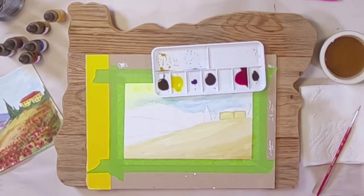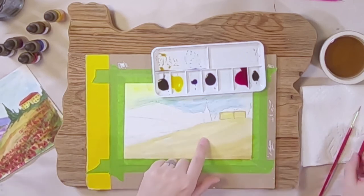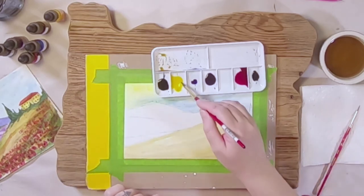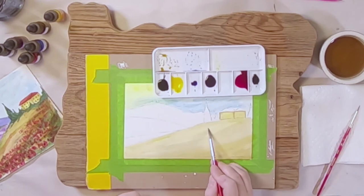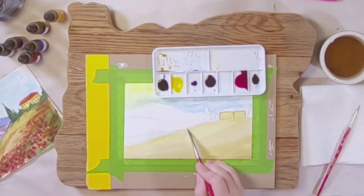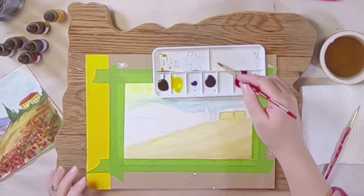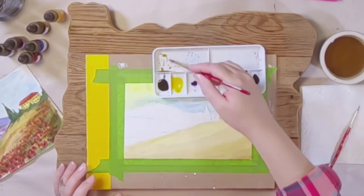All right. So now we have this nice golden color. These areas that are white, remember we have our very pale yellow up in here from the sky. You could take a little yellow and some water, not much, and you could brush some of that in these white or lighter areas. And then it does just sort of encourage that idea that the sun is lighting up this side, because this would be in full sunlight here.